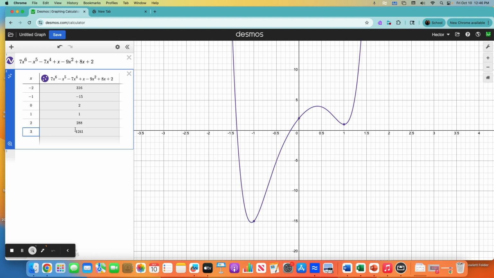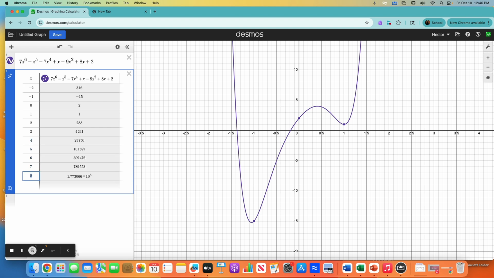If I want to get the next numbers, really all I have to do is hit the enter button. Like I don't even have to hit 4, it'll just do it for me. And if I'm already at 4, if I hit enter again, I could get 5, 6, 7. So I can get as many values as I want. But remember, I'm not asking for all these. I'm just asking for the first 10. So I think this should get you up to 10 if I remember correctly.